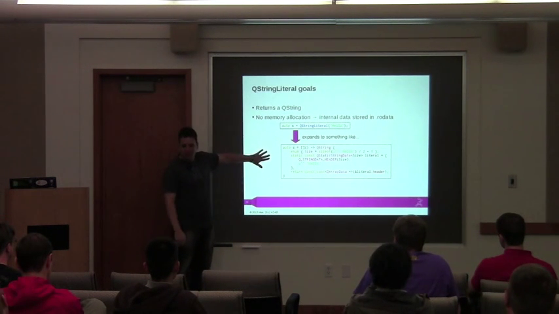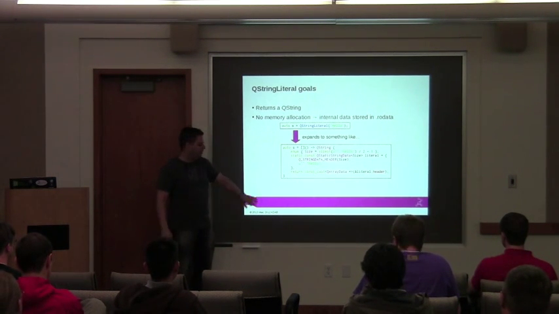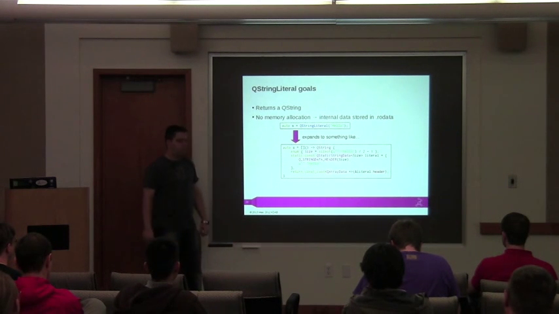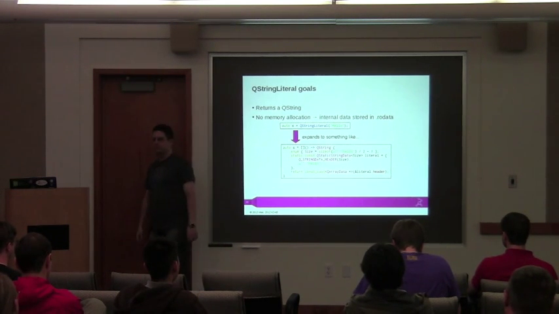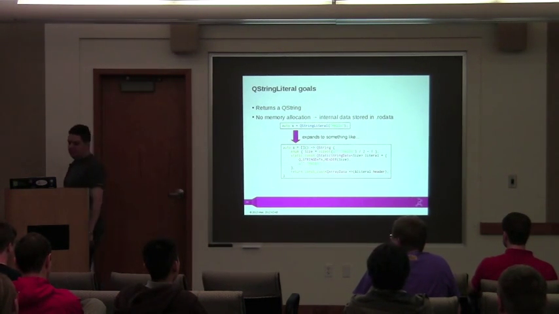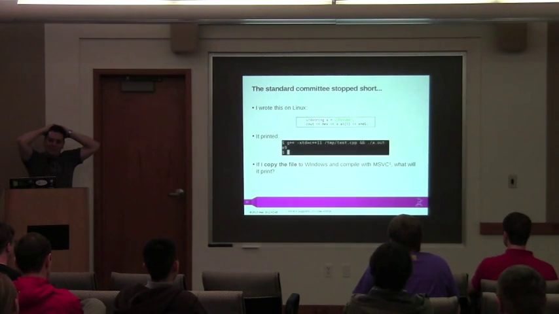This presentation will be available to you, so you can look at the code, and I can also point out qstring.h, you're going to see this code there. It's slightly more complicated, but what it's doing is that it creates the D pointer of QString in static memory and returns it, with an evil const cast, but it works.